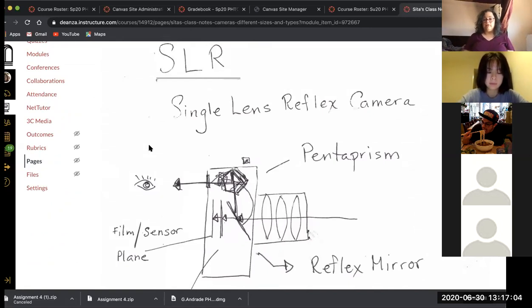So the SLR, single lens reflex camera, and this is my slightly dodgy diagram of it. So when seen from the side, light enters the camera through the lens, and the purpose of the lens is to focus the light entering the camera. So you can use a camera without the lens on, and so I'll just take the lens off here.